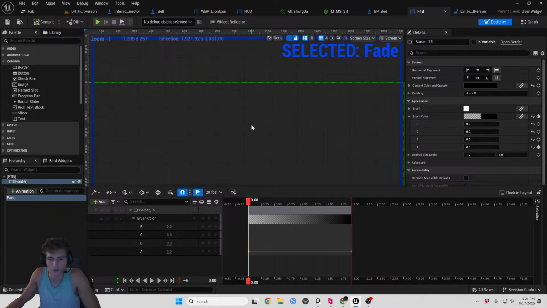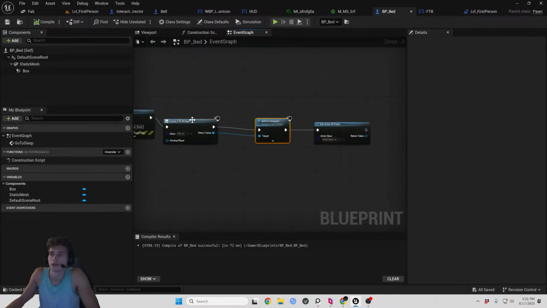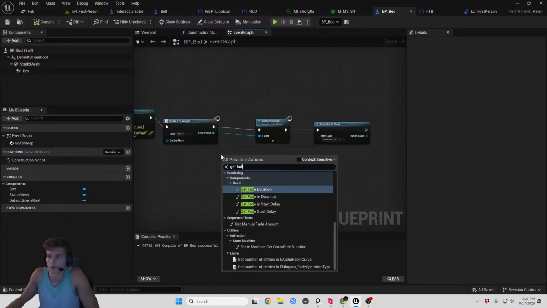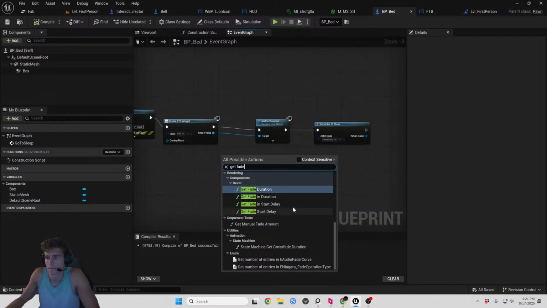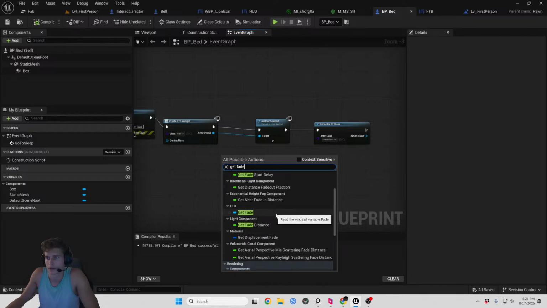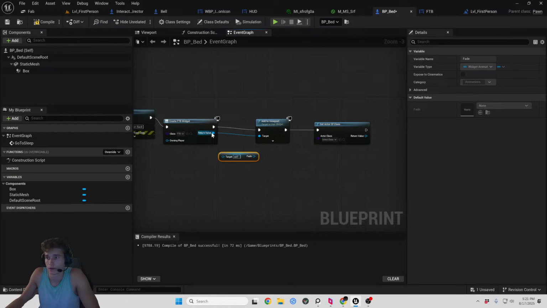I get fade from the widget reference. Widget. Get fade.